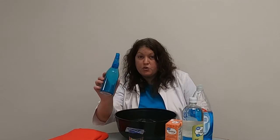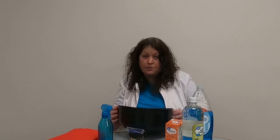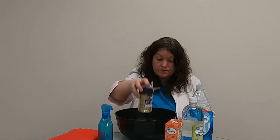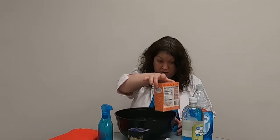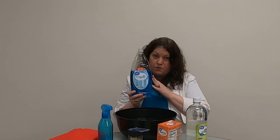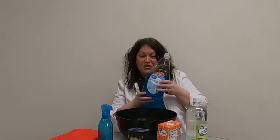For this experiment, since this is going to get messy, you're going to need a tablecloth. You're going to need a little squeeze bottle, but if you don't have one at home, an eyedropper works great too. A bowl or a dish, some glitter or sequins. You'll need the baking soda and the vinegar. And optionally, if you have dish soap on hand, this can create some more explosive fun too.